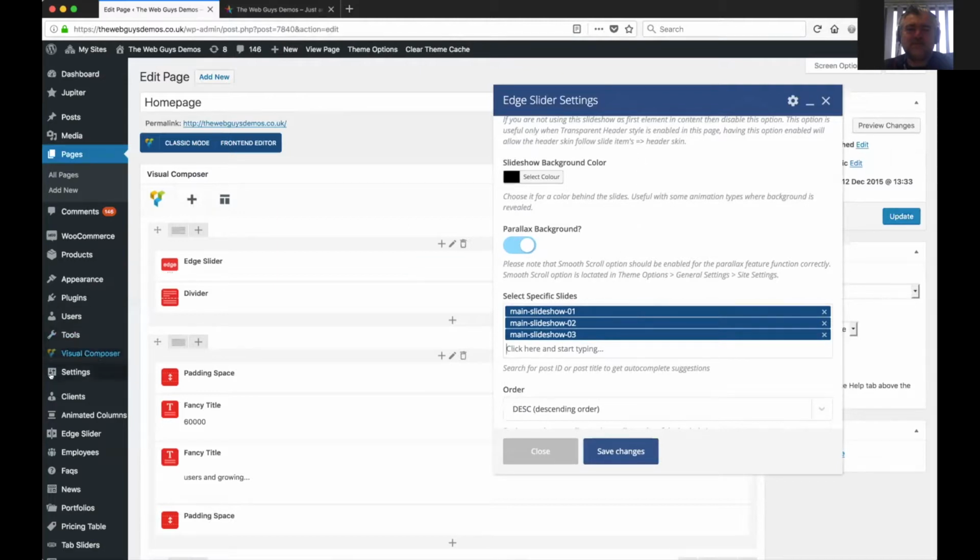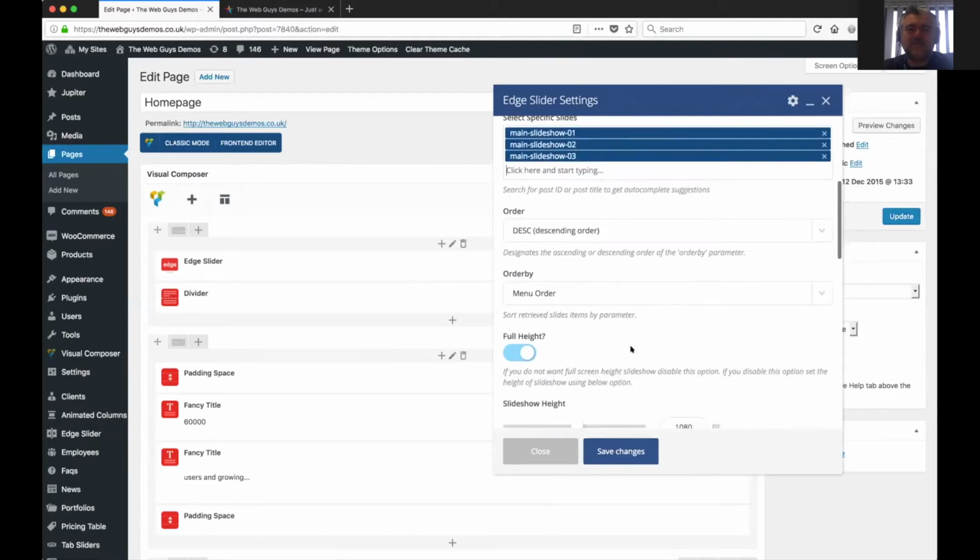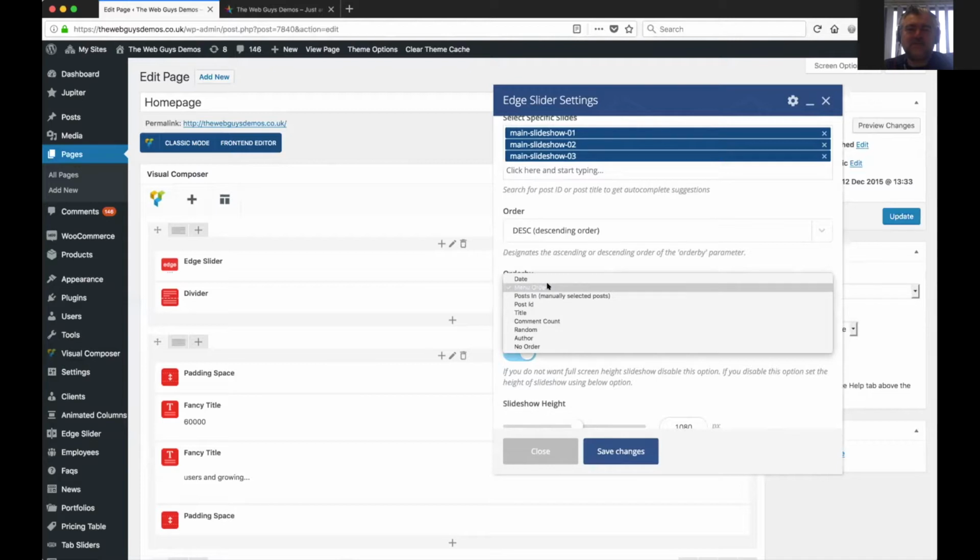So in the case of Edge Slider, we've got another option down here on the left called Edge Slider, and that's where the content for the slides is contained. And I'll go there shortly, but just wanted to explain the concept of one or two of those. In this case, we've got some options to order it. They will either go in ascending order or descending order, and that's either menu order, which is the order in which they appear in the admin, or title is another one. So if you've given them titles, they'll go alphabetically, or you can set to random, which is quite good for a slideshow actually, so that if you've got several slides, the same slides are not showing every time somebody visits the website. What I tend to do is random, unless you've got a specific order that you have in mind.